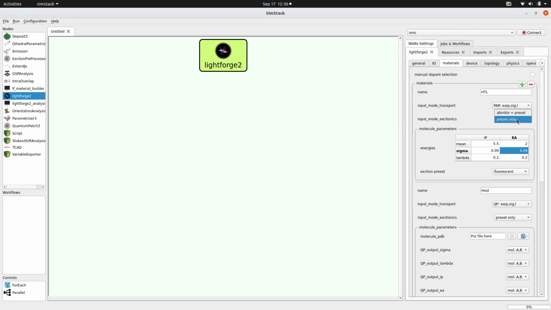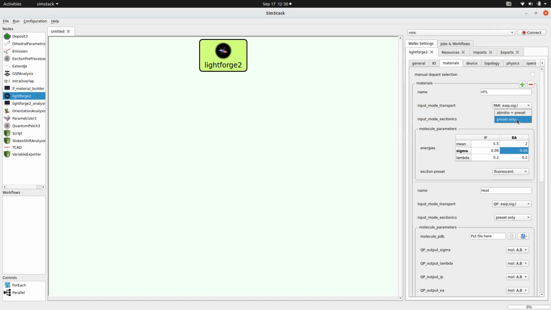For example, there's an exciton preset called fluorescence, which will have a list of excitonic properties like radiative lifetime, lifetime for thermal decay, intersystem crossing rates, and other parameters.